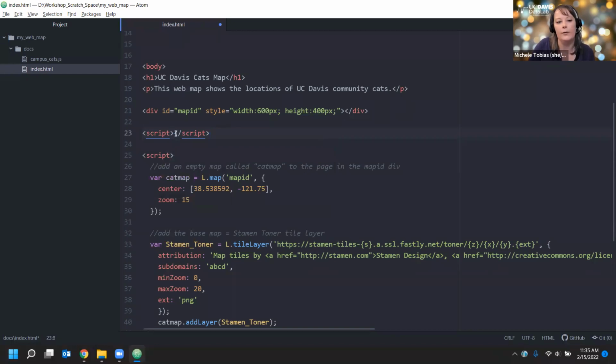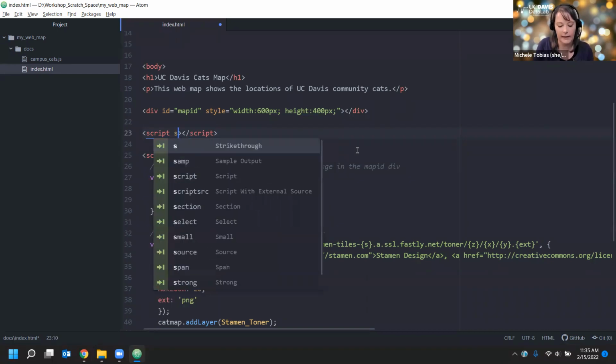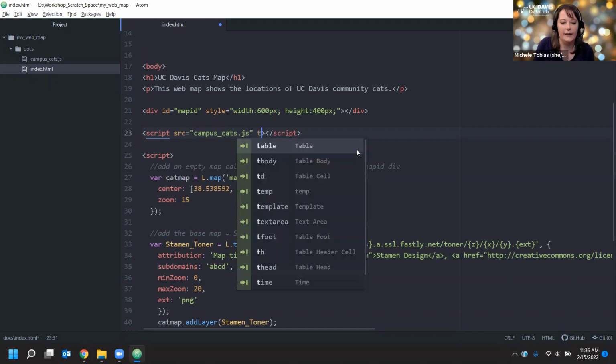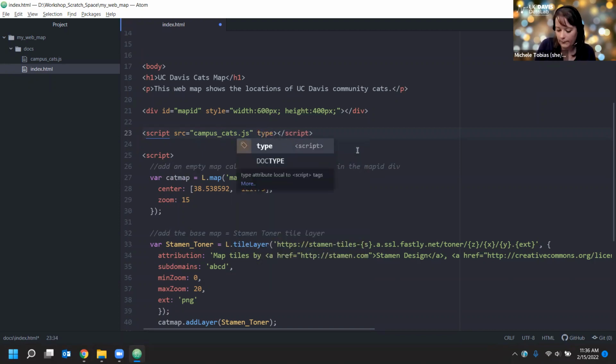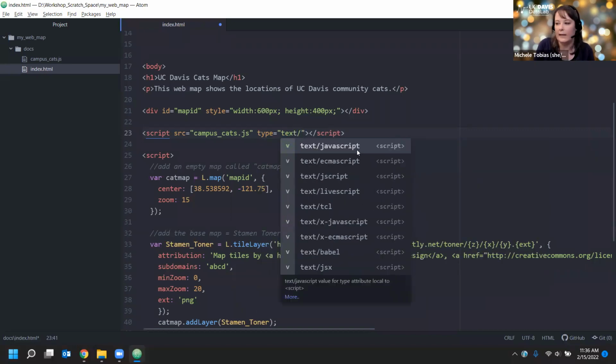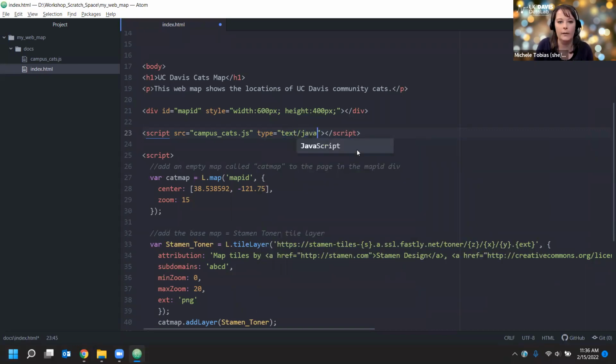But inside of my opening script tag, I need to give it some information. I want to tell it that my source, so src, is going to be equal to campus_cats.js. That's our file name where we're storing our data. And then I need to tell it that the type of file, type equals, and then in quotes, text/javascript, so that it knows how to read that.